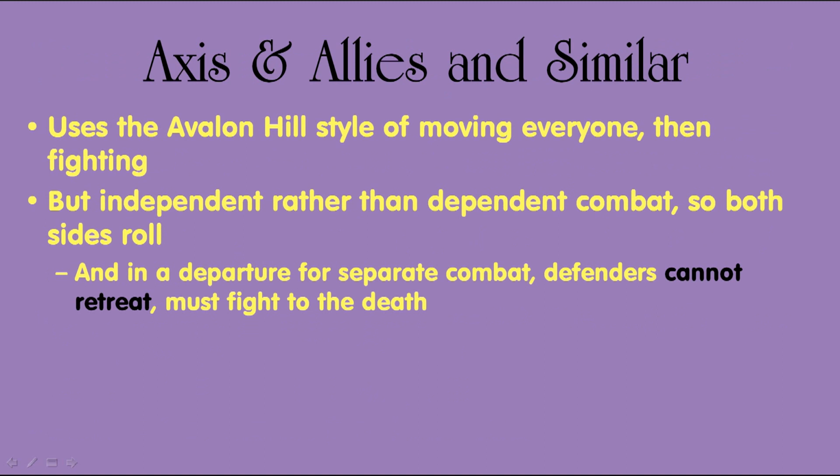What about Axis and Allies and similar games like that? They use the Avalon Hill style of moving everyone and then fighting. But it's independent rather than dependent, so both sides roll dice, and a lot of dice. There's also a departure for when combat is separate. The defenders cannot retreat. They must fight to the death. It's an odd thing from a realism point of view, but I can understand why it might be necessary from a game point of view.